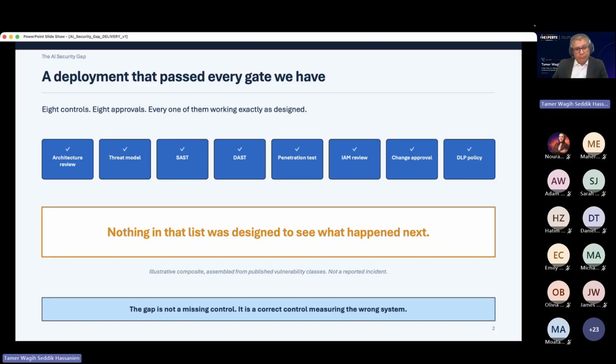Every single one of them working exactly as designed. Nothing in this list was designed to see what happened next.